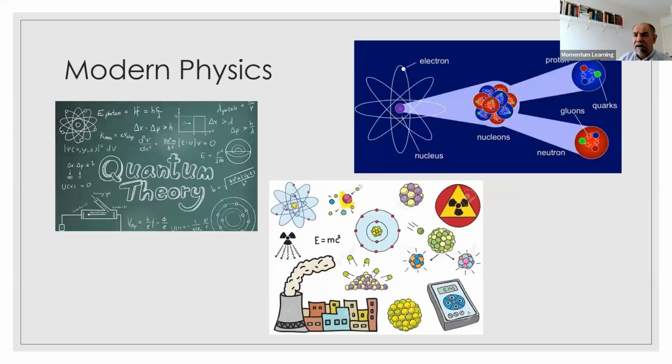And then finally, we're going to learn some concepts in modern physics. So we're going to be learning what quantum theory does and what it is all about. Of course, not in the details. So quantum theory, as I said at the beginning, is all about atomic level phenomena, atoms. It explains basically atoms. And then nuclear physics. Nuclear physics is all about the nucleus of atoms, because quantum theory doesn't work there.